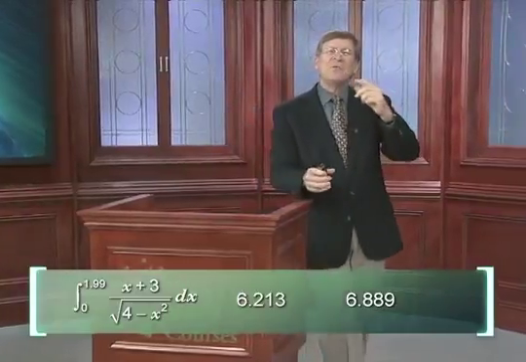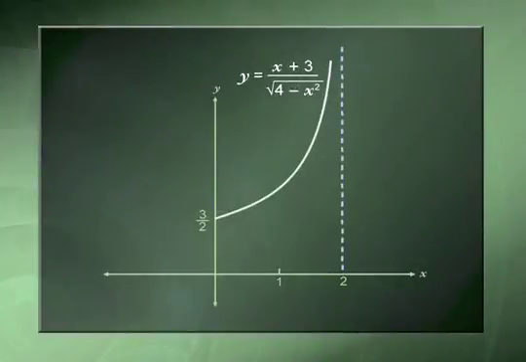Now, think of why that might be true. Imagine the trapezoid rule in this picture. You're forming trapezoids, but now these trapezoids are very, very vertical. The top is getting very vertical, isn't it? And the computer struggles with that, adding up the areas of those trapezoids. That's why when you get close to a vertical asymptote, computers will have trouble with numerical integration. You've got to be careful about that. Good.